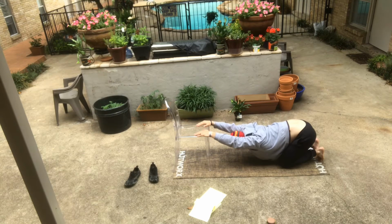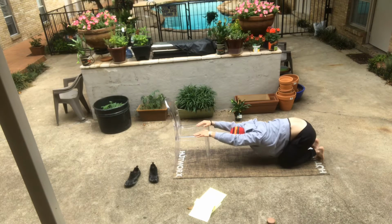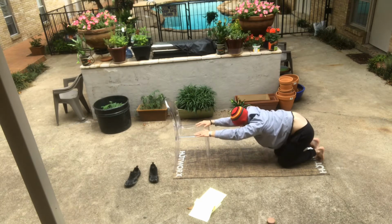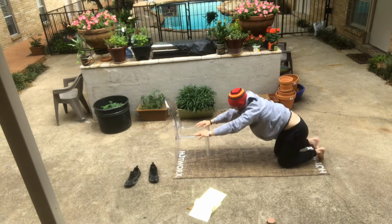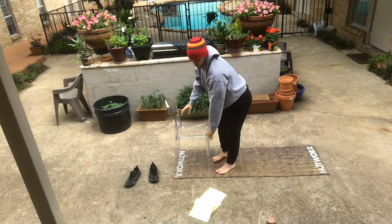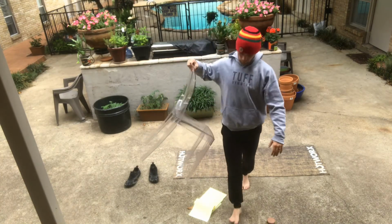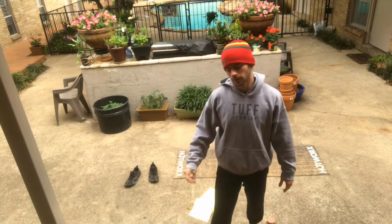So this thrusting and pumping motion here is really gonna unglue and open up a lot of computer shoulders or keyboard shoulders or driving shoulders where we're internally rotated a lot. If you guys need to do a second or third round of that, feel free to go ahead and pause the video and do just that.